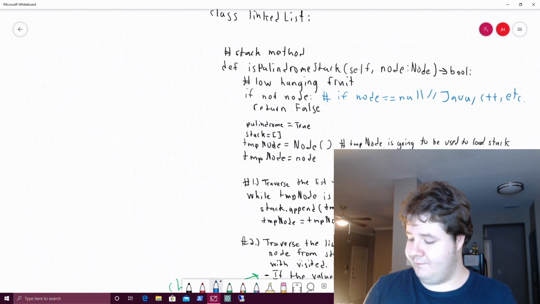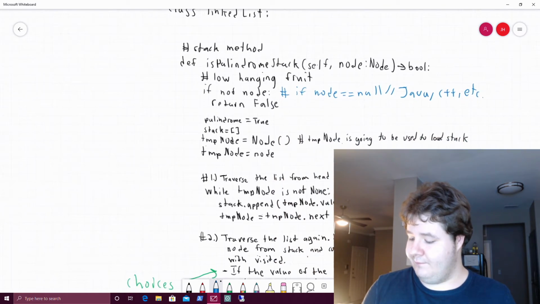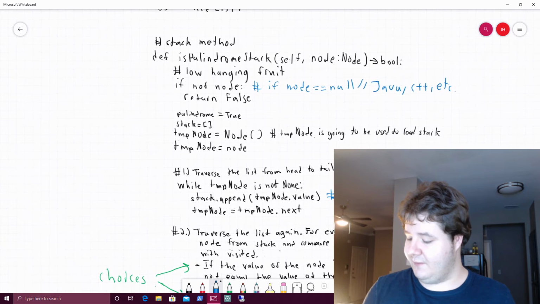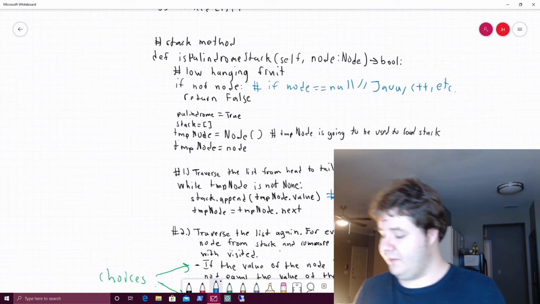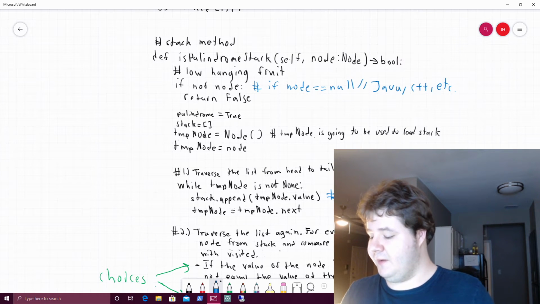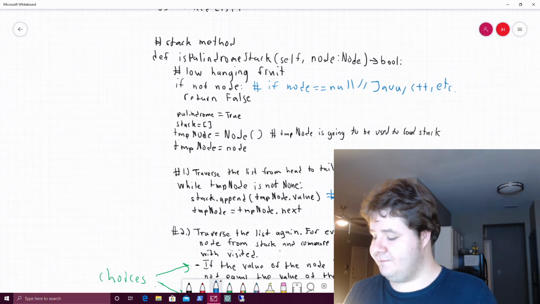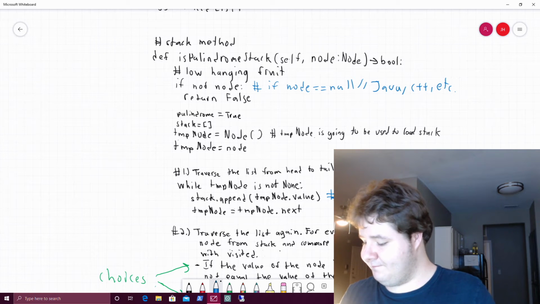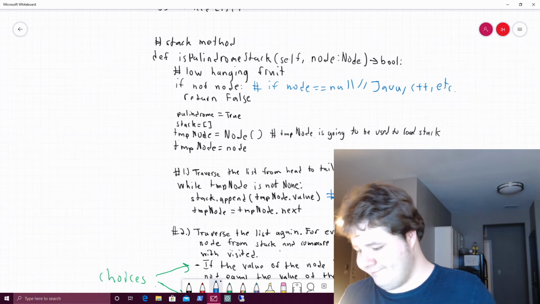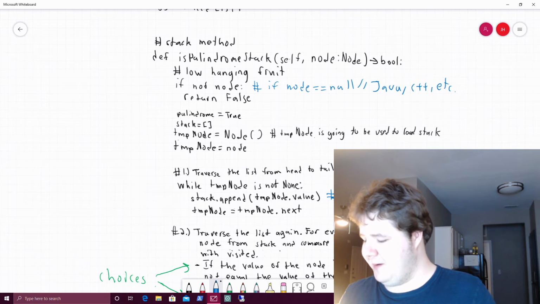Okay. Now, in the meantime, since we're going through the code, I'll continue on with this. Whenever you're doing a problem like this, always look for what I like to call low-hanging fruit. Basically, what if you're given an invalid input? How do you handle that?